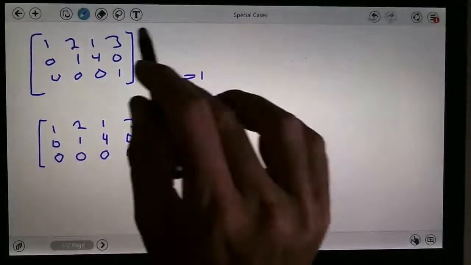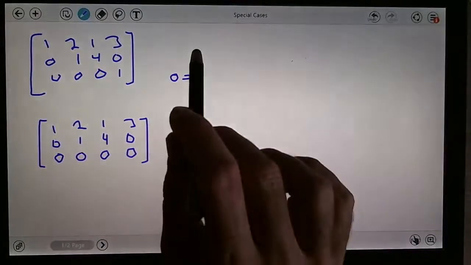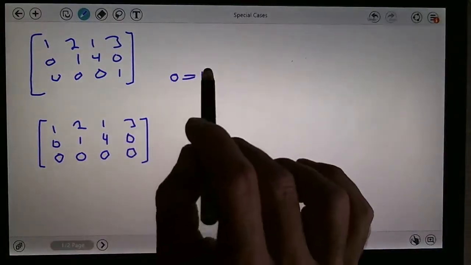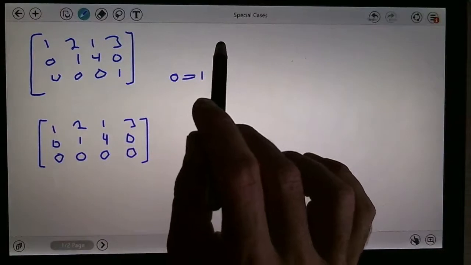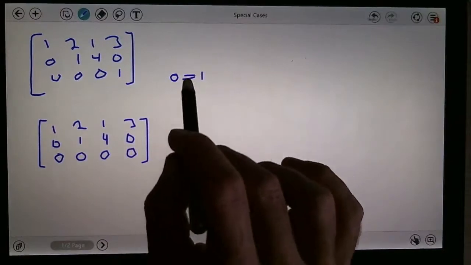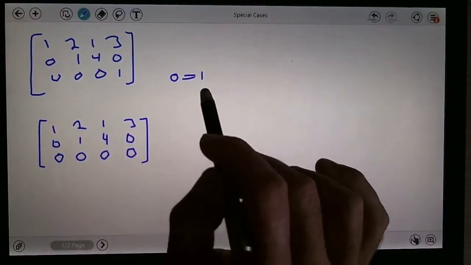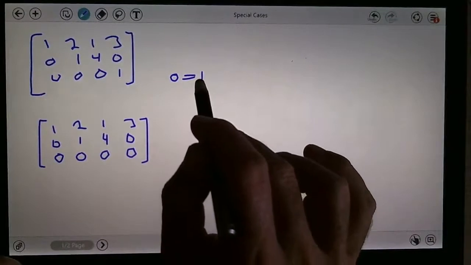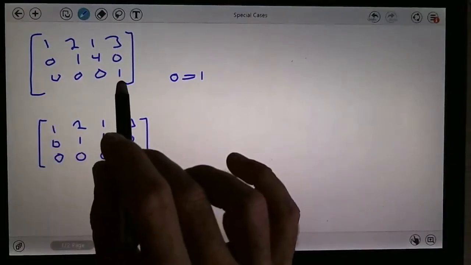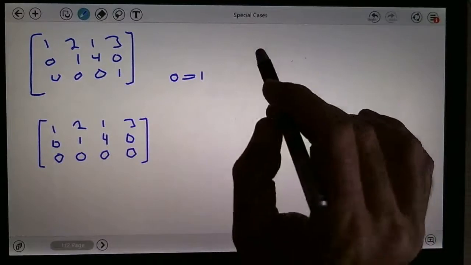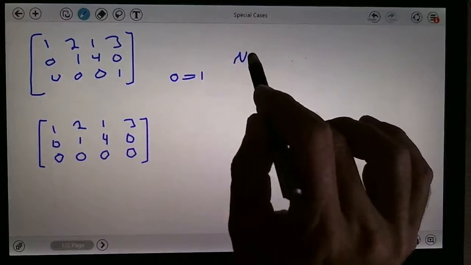Okay, I don't care what these equations are up here. The only way to find a solution to the system is to find a way to make 0 equal to 1. Well, there aren't any values of the variable where 0 is going to equal 1. So when you get down to something like this, that tells you that you have no solutions.